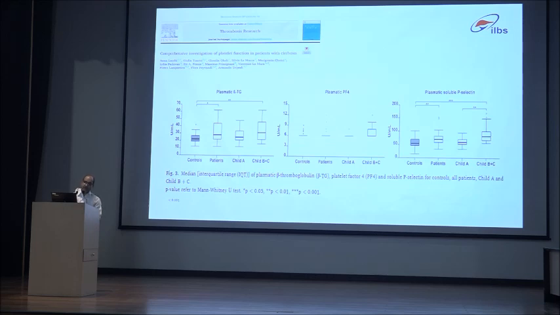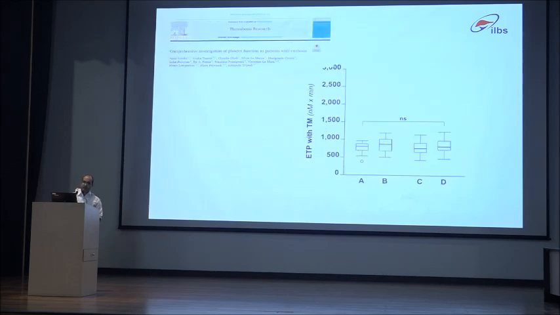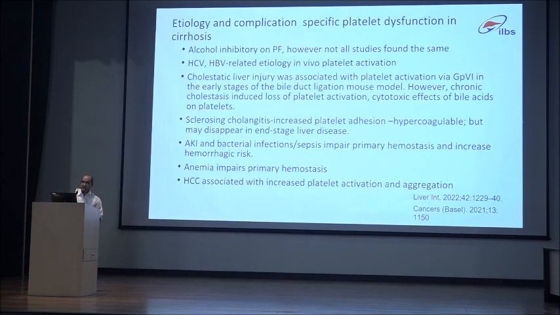But the issue is that they are cleared by the liver. So if the liver is not functioning well, they will not be cleared, they will remain in the circulation. So you will say that the platelet activation markers are higher in case of cirrhosis. But overall, when you see the endogenous thrombin generation potential, whether in control or Child A, B, C, you will see the absolute thrombin generation is almost similar, whatever the situation is. So this is a more balanced view in case of cirrhosis.